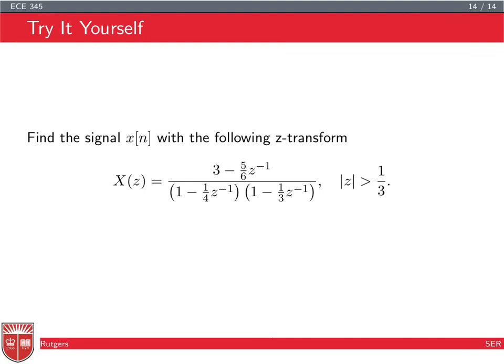I want to end with a problem that I hope you can do at home by yourself, which is the following. Find the inverse z transform of the following function. To make it easy for you, I'm specifying that this signal is right-sided, so you don't have to do all the cases. Basically, the main issue here is to do the partial fraction expansion and then see what you get. And again, feel free to post your response to Piazza and check it with your friends.